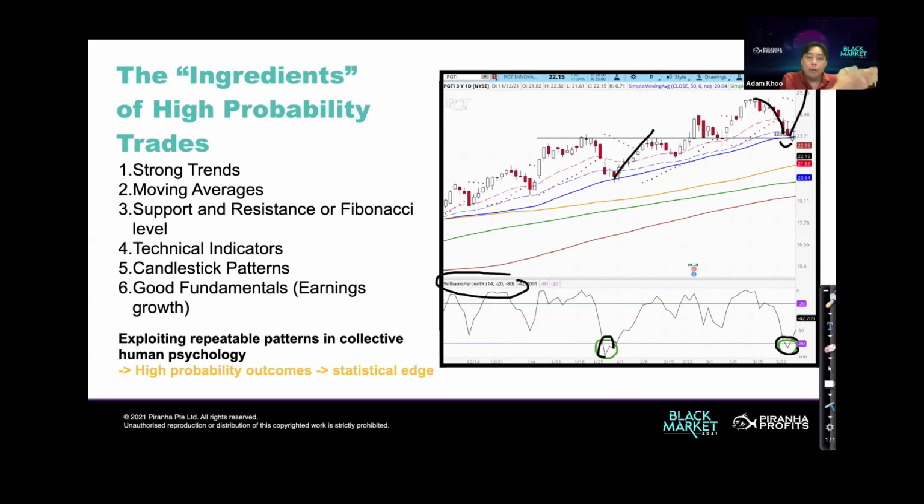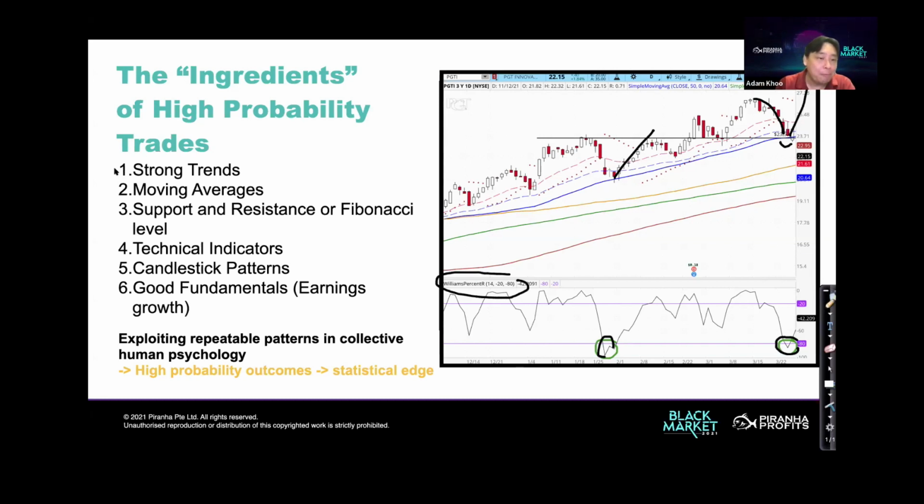So notice that we are building a case. Before you enter a trade, all the stars must be aligned. Correct? So we have got uptrend, we have got moving average support, we have got horizontal support, and now we have got oversold indicator. Not good enough. We need another one. It's like building a case in a courtroom, right? We need a lot of evidence it is going to go up, right?